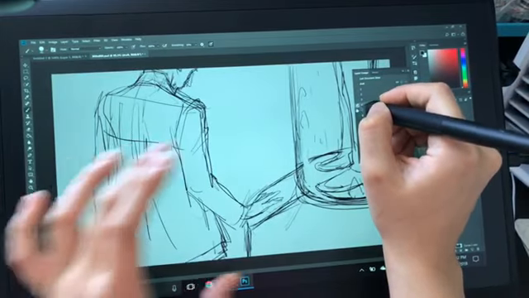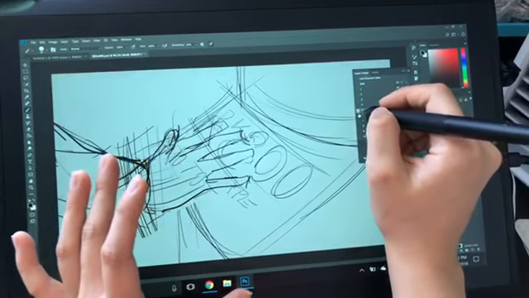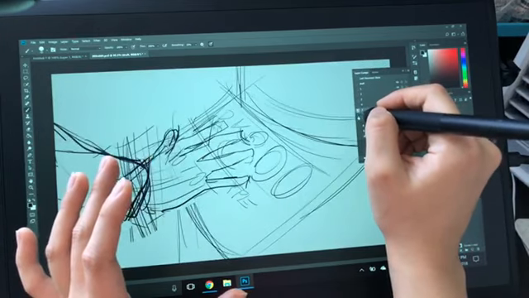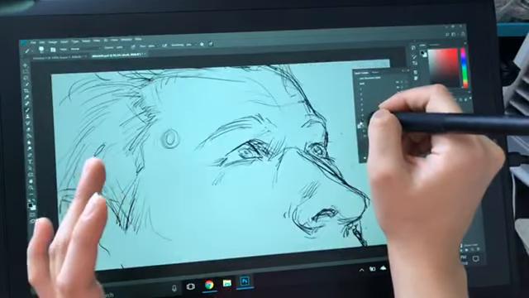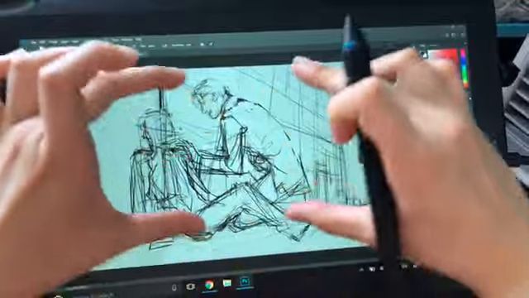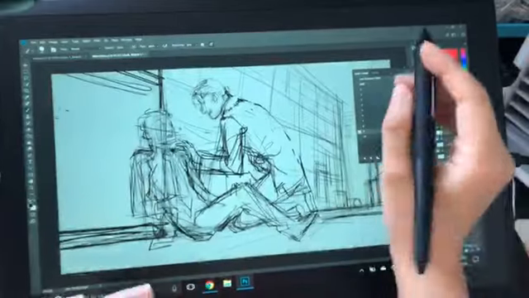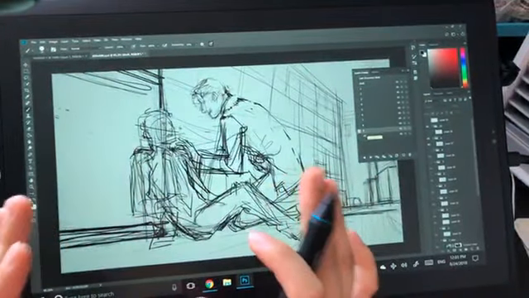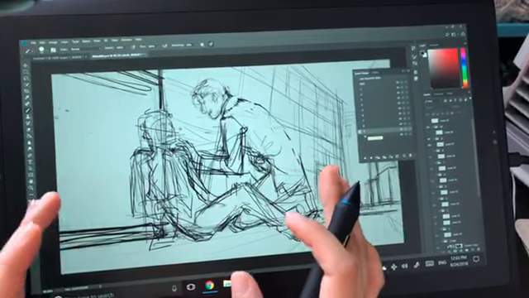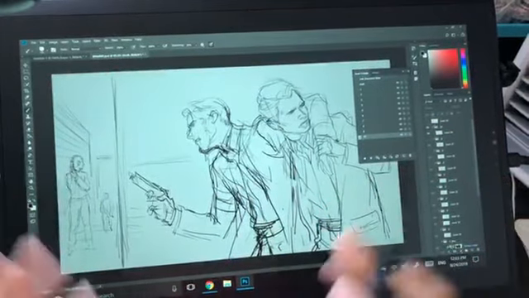Number 4, this is kind of like a medium shot. This is a close-up on the hand. And then this is what I did here. This is more like a transition close up. So this is also, you can see the background with the full character. So this is like a wide shot. A wide shot is usually used when you're changing to another scene and you're telling the viewer where they are right now. And this is a medium shot.